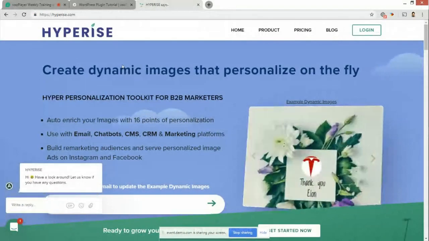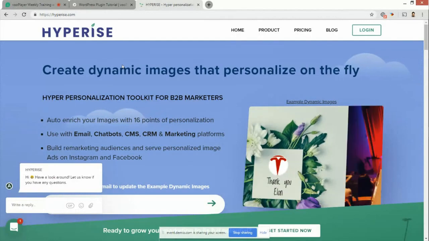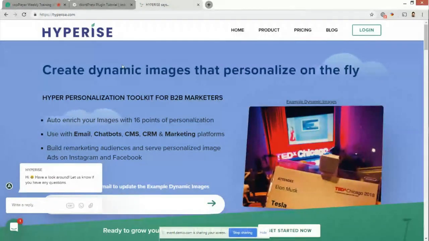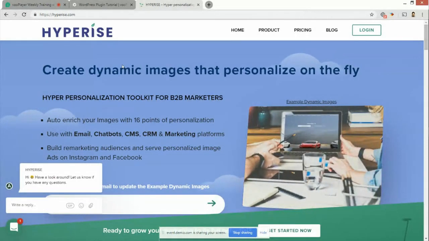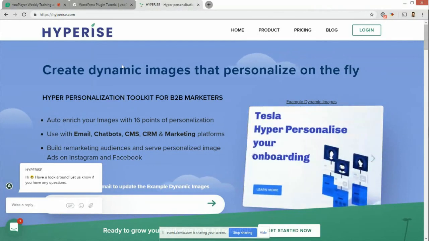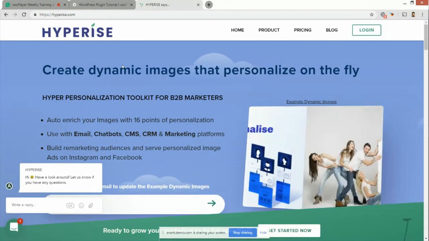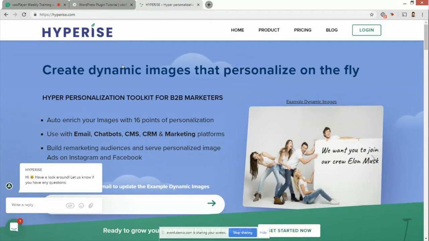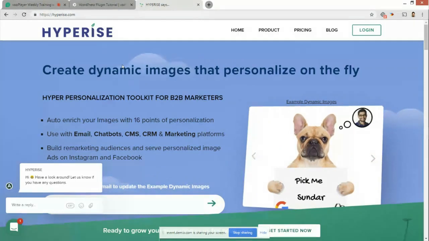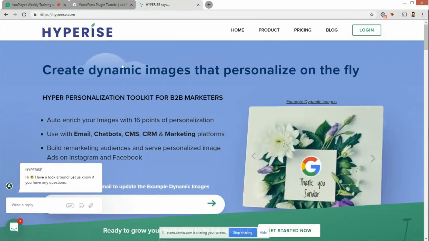So this was the question that we had with regards to the combination of integration between the Hyperize personalization templates and the WooPlayer personalization of video. And I think we left this at, and do remind me if I'm missing something, but we left this at what would this integration really look like? What's there to integrate with aside from their templates? And I think this is where we left off.